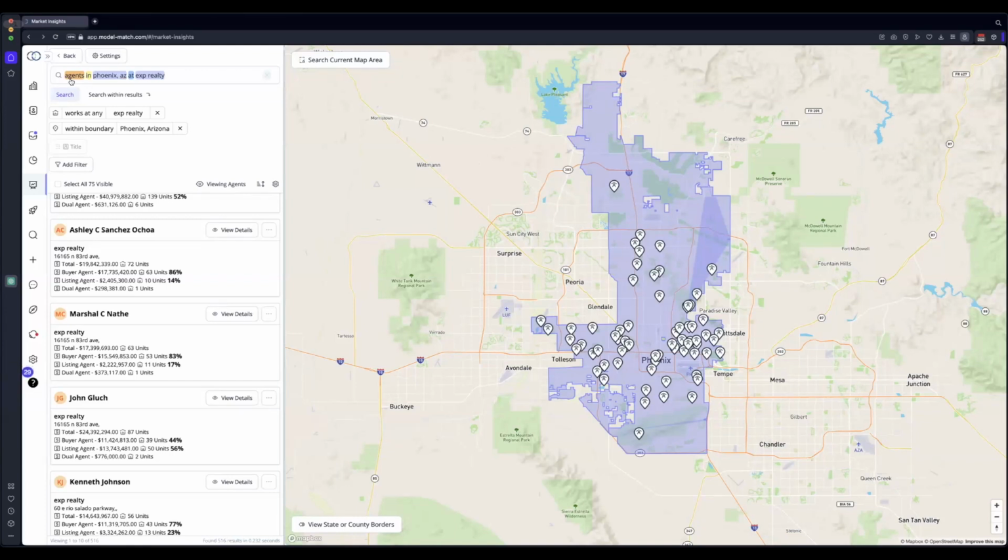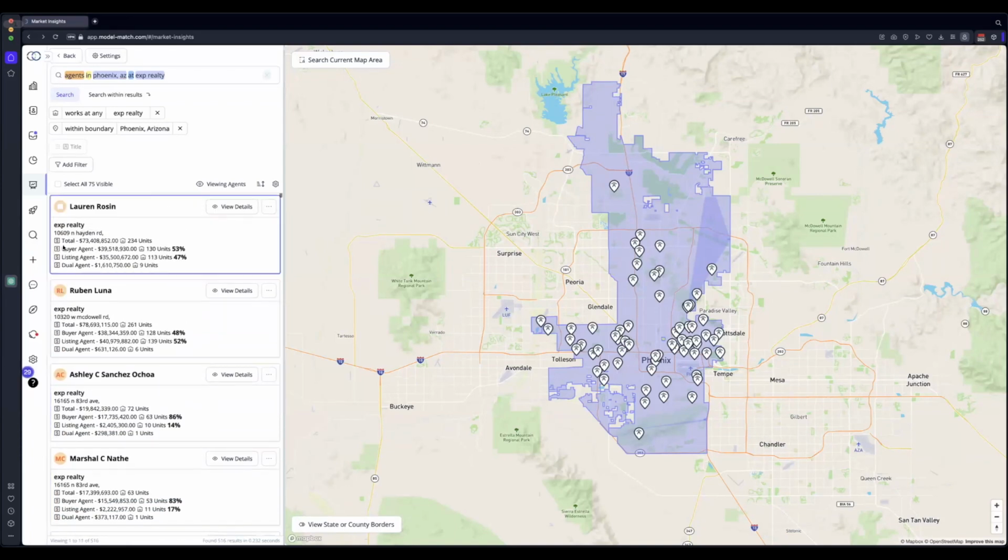And we can literally just type out that string of text. Market Insights will pop in those keywords for you. We'll apply those filters for you when you click that quick pop-up at the top of the suggestion drop down. And we're going to show you those results that match your search. So definitely lean on keywords a lot, especially if you're doing something that's specific, right? Whether it be geographic or whether you're searching for a particular agent by name, okay?